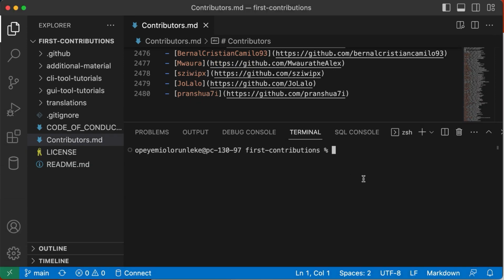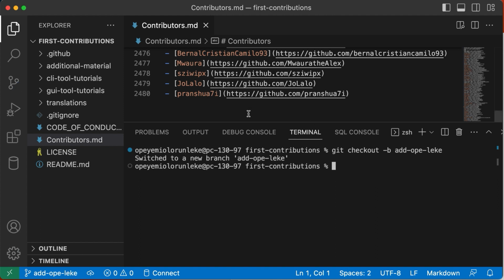First off, we have to create a branch for us to make our own changes. It's very important. git checkout -b add, followed by my name.